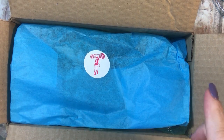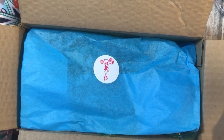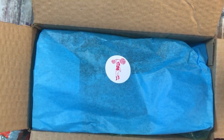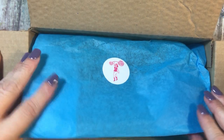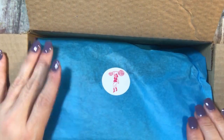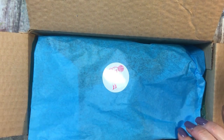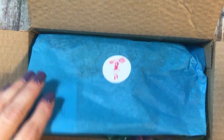You guys may or may not remember that I was in Wisconsin a little over a week ago, and this was a store in Wisconsin that I wasn't able to make it to, but then I saw that they had an online store, so I had to check it out, and I found some things and I thought I'd share. So this is how it came, and I haven't even really opened it yet. I just opened the box and I saw how cute it was, and I thought, oh, I don't want to wait, but I need to, because I need to do it on video. So you're welcome. No, but I really hope that you check it out.